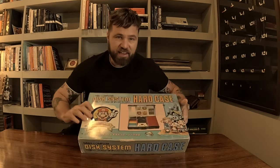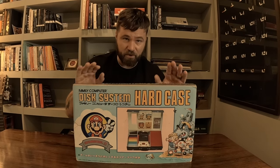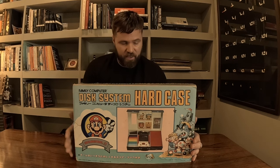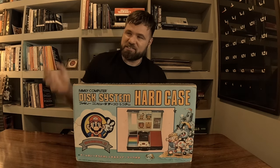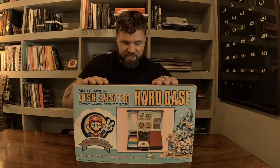But what I got was this thing. I couldn't turn it down when I saw it. This here is a Famicom and Famicom disc system box. So I thought I'd have to pick this up. I got it from a nice guy in Japan. I think actually it's from Sapporo where we went, and it's quite weird to buy something in the UK from Sapporo, get it transferred over, and it appears here from a place you already were and you can just go on there and pick it up yourself. But in any case, it's here.